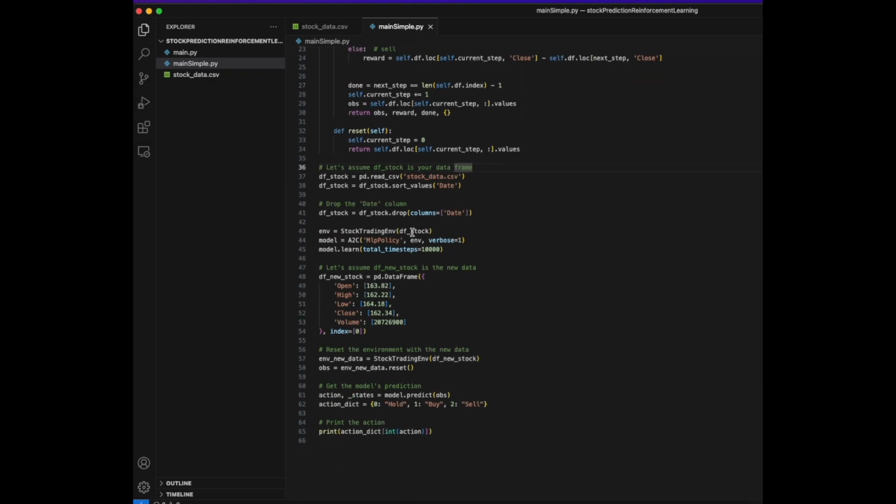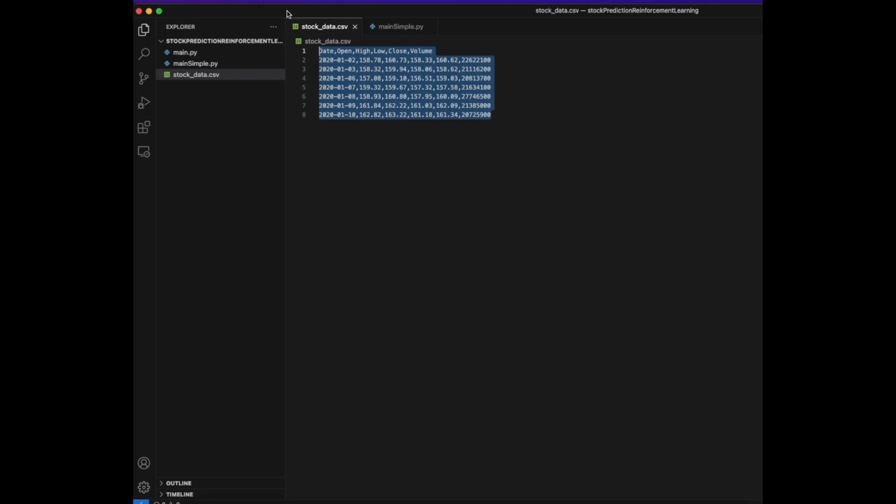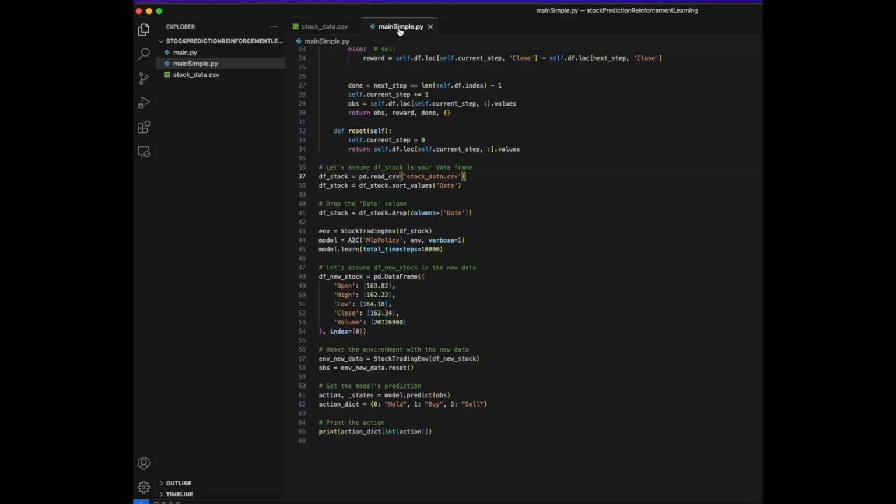Now there's just a little more I'm going to explain. So now what we're going to do is read in our CSV data, our data set. Like I said, this is the CSV data. Now we're going to read that in using pandas. We say pd.read_csv and pass in that data set.